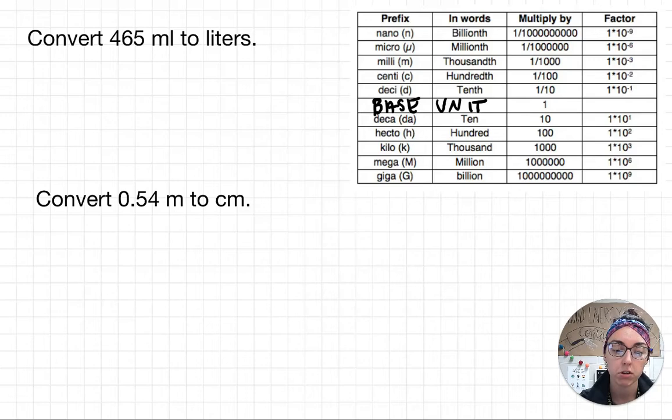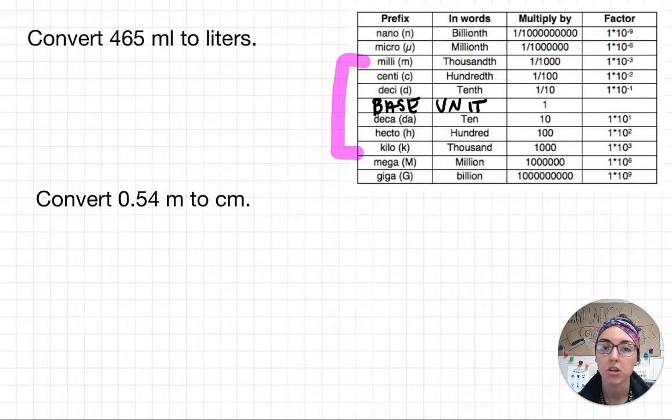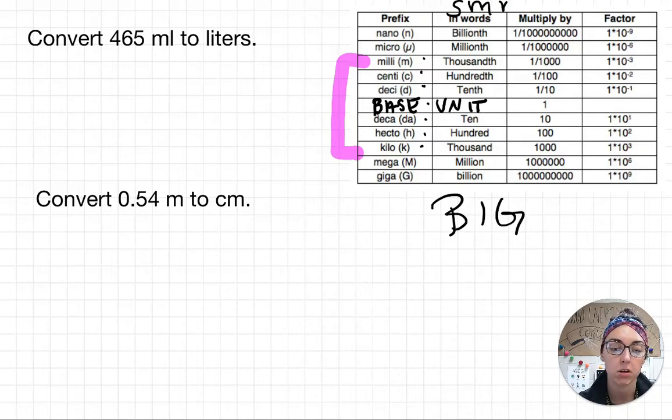So hopefully this looks familiar to you, and these 6 prefixes are probably the ones you've seen the most often. You may know a mnemonic device to help remember them. I like "kangaroos have dandruff, but you don't care much." You may have heard "King Henry died while drinking chocolate milk" or something like that. But the key here is that the prefixes down at the bottom are bigger, and the ones at the top are smaller. So as we go down, prefixes get bigger. To go up in this list, the prefixes get smaller.